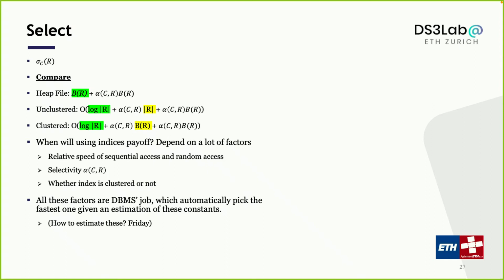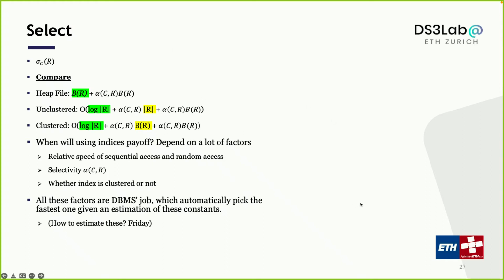You start to see that because of the different data structures that we provide to access information on the relation, even for this very simple operator, you have different ways to implement it. And you can start to reason about which one is the best, how we can pick the best one for the user. And then you start to have a very hard technical problem: how can we estimate this selectivity without actually running it? That's very hard. People spent half a century on it, and we are going to talk about that on Friday.